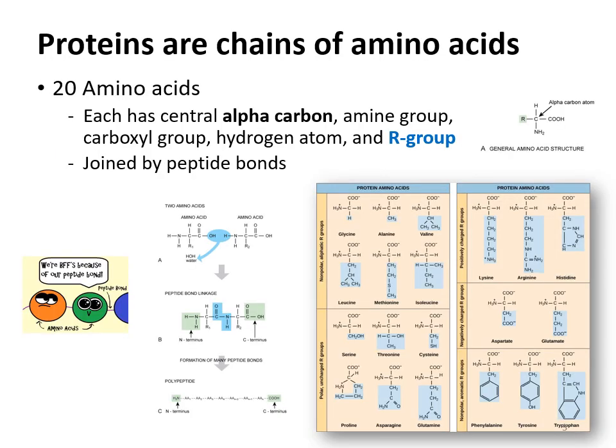So now when we think of proteins, proteins are actually just a chain of a whole bunch of amino acids stuck together. When you look at an amino acid, there are a few things I want you to think about. First of all, the general structure of the amino acid, which is shown right over here. Each amino acid will have the same kind of alpha carbon. It'll have a hydrogen atom sticking off of that, a carboxyl group, which is the COOH here, an amine group, which is the NH2 here, and then the most important, I want you to circle, star, highlight the fact that there is then an R group.